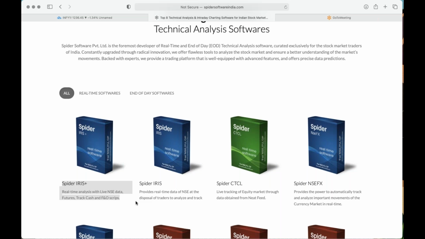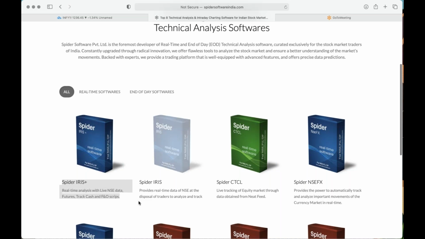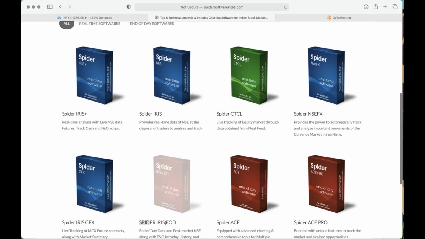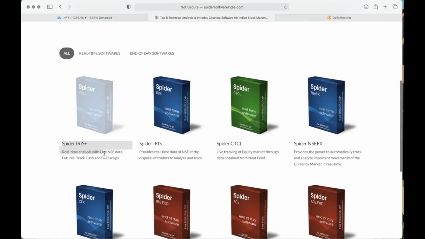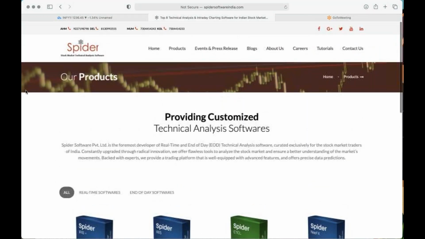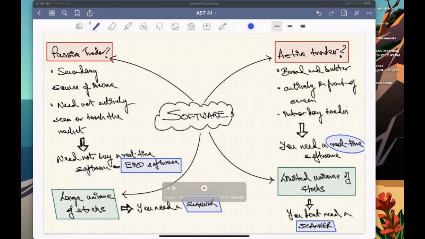On this software, I will use it today also to show you Heikin Ashi candles and the scanner. In this software, we get the charts, we can get them real time, we can get them end of day. So all the various combinations are there. The biggest strength of this kind of software is their scanner. We will get a little sneak peek of that today when I show you this software.